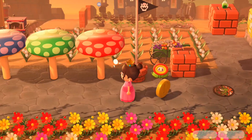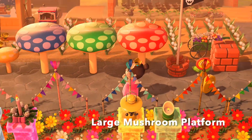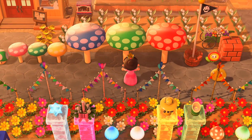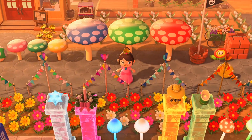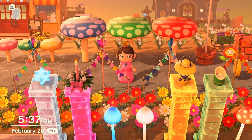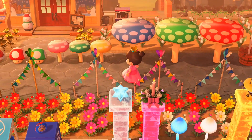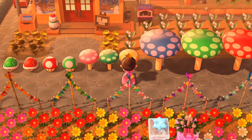Over here we have the large mushroom parasols — I forget what they're called exactly, but they come in blue, green, and red. I kind of wish there was a way to jump on them; I know I'm getting into wishing this was a Mario game, but still. They look similar to the mushroom partition, so if you have some sort of mush forest on your island, this will be great for you. There are also the small mushrooms in pink, green, and yellow.